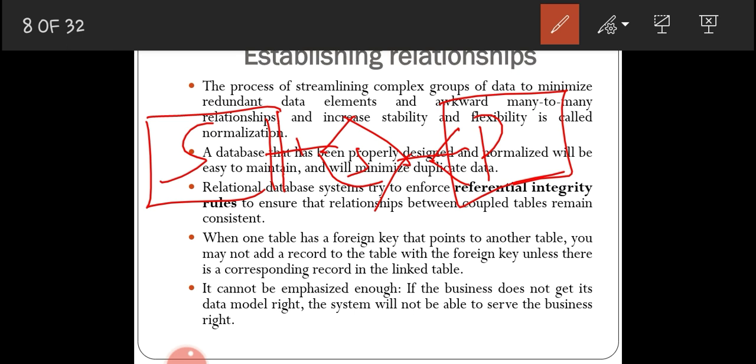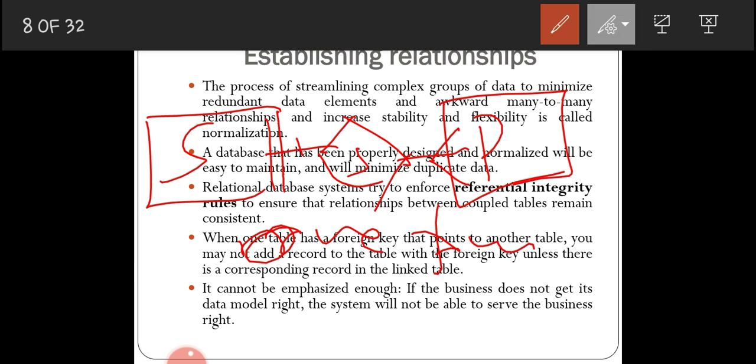This kind of relationship, where one supplier can supply many parts, we call a one-to-many relationship. And we have many other types of relationship. We have one-to-one relationships, one-to-many relationships, and many-to-many relationships. So if we are establishing a relationship between these entities, then we must ensure that some integrities are followed.